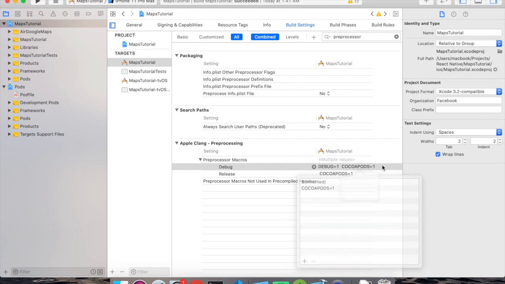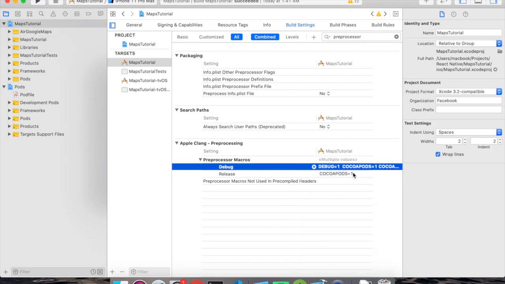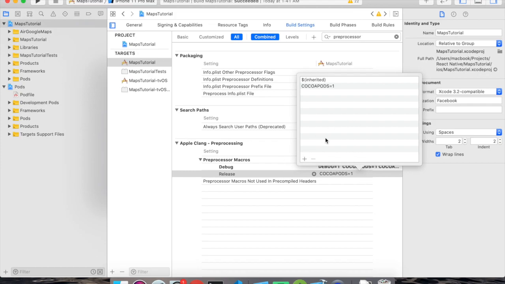Double click on this. It will open a pop up. Here select add, then write HAVE_GOOGLE_MAP equals 1, right? And then same for the release.